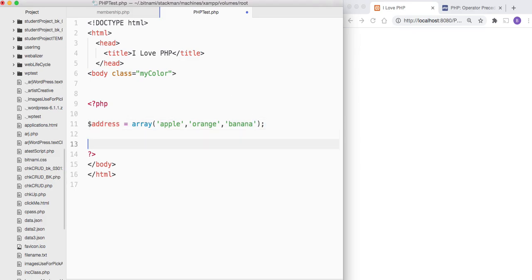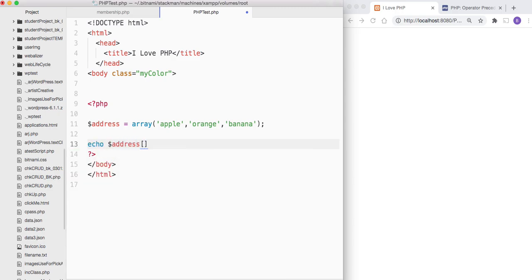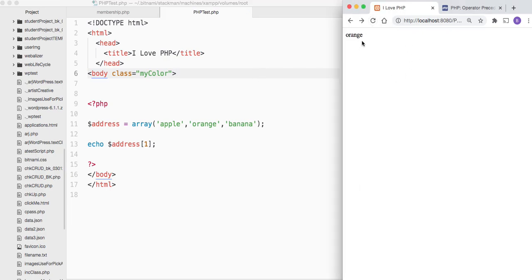If you want to see one, echo dollar address. You want to check out that second one, orange, just put a 1. Semicolon. Let's save it. There you go, orange.